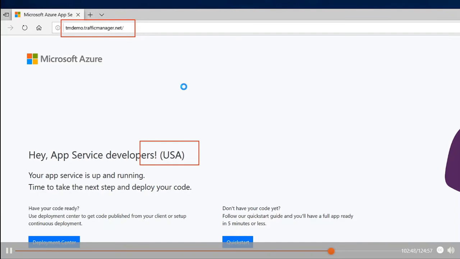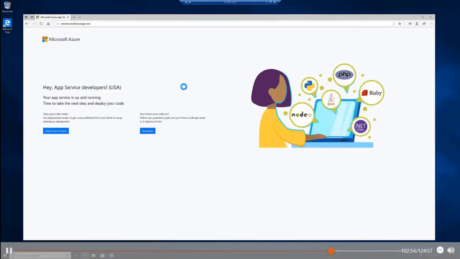So that's the different web app. And I'm seeing this one because this virtual machine is hosted in the United States. Because of that, this is the version of the web app that you get. Don't forget, as we saw, there are several other algorithms that you can configure on this.